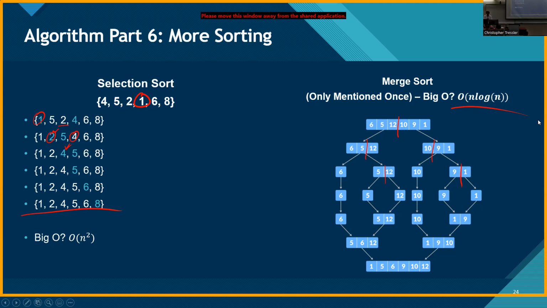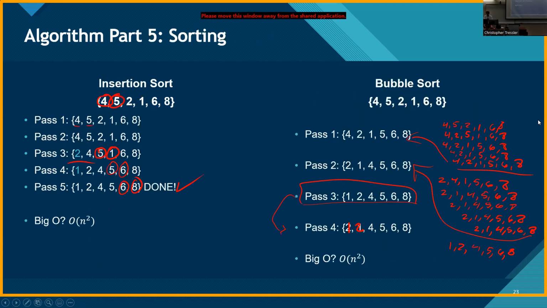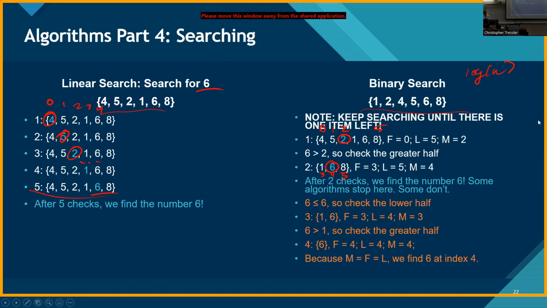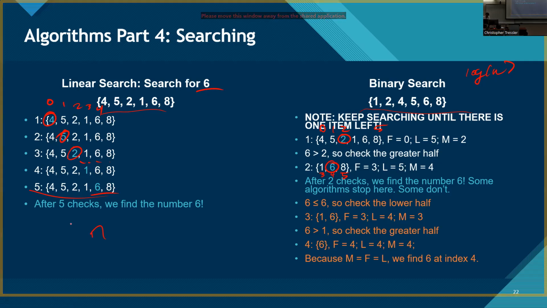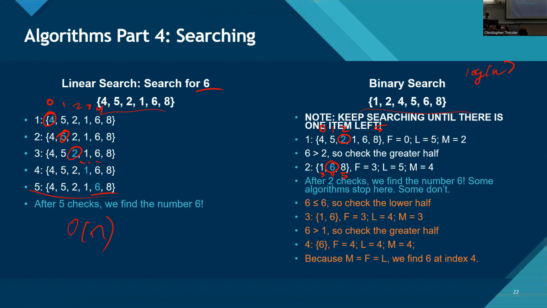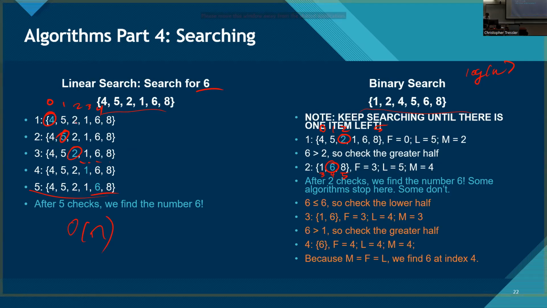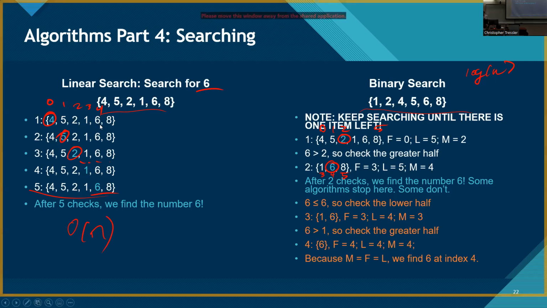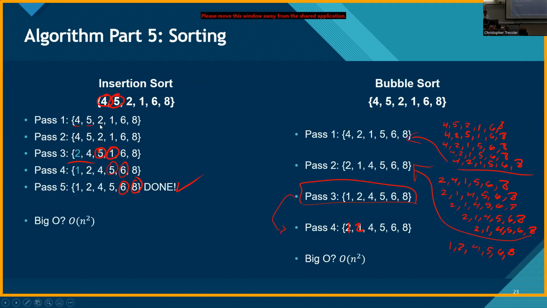Linear search is n squared. No, linear search, actually, I take it back. Linear search is okay. Hold up. The maximum number of times that we could search for something is just n, right? Because we could check here 1, 2, 3, 4, 5, 6. So the maximum is n. So it's just going to be big O of n. But keep in mind that log n, which is what binary search is, is much quicker than n.